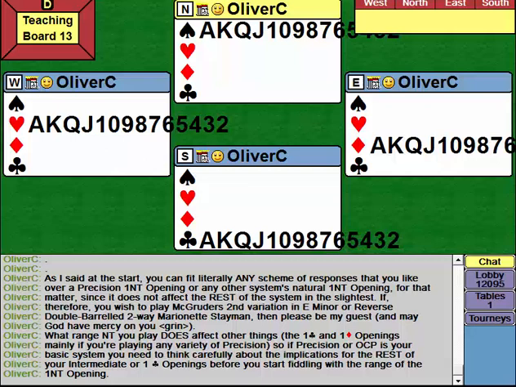With precision, where your openings are intermediate, if you start having a range of one no trump opening that overlaps the 16 high card point barrier, then that affects your one club opening. Precision has a catch-all one diamond opening that shows any hand that's not suitable for something else, that's an intermediate hand. So your one no trump opening range also affects the one diamond opening.